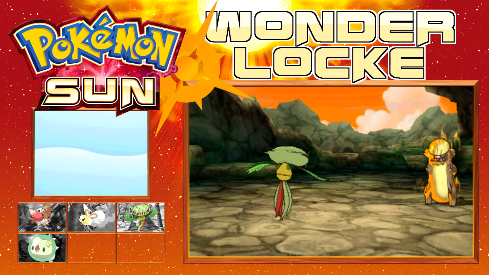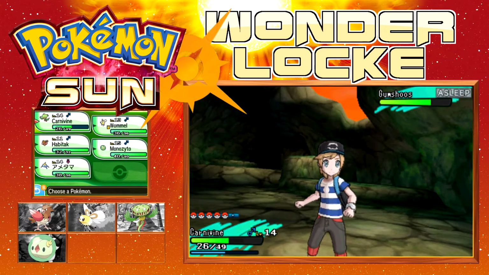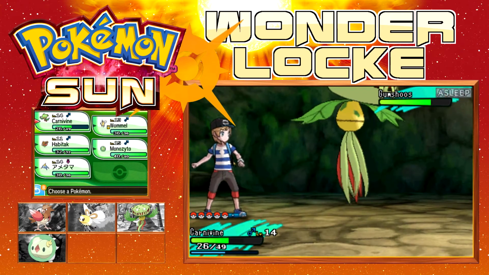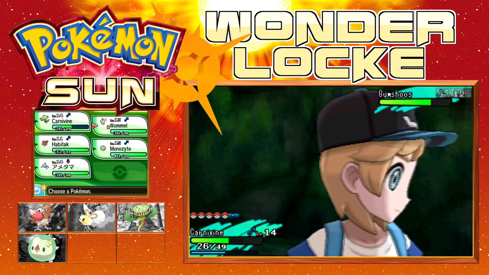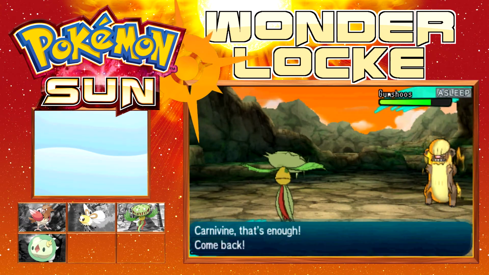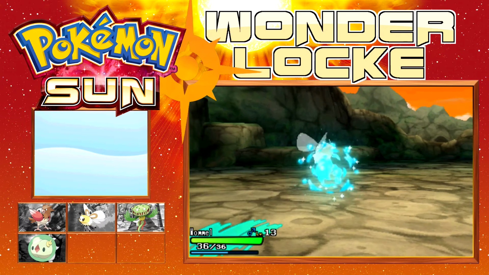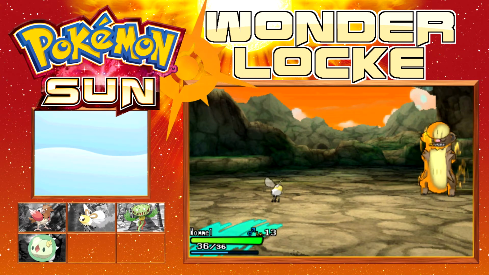Now, the question is, do we switch? We've taken two stat drops. It's got bite, which Vommel will resist. Yeah, I think we go to a Vommel. Free switch. It shouldn't wake up this turn. I think they have to sleep for one turn, right? Yeah. Okay.